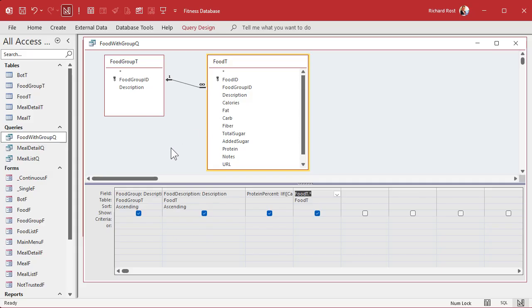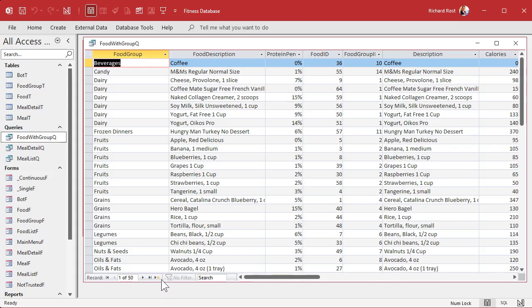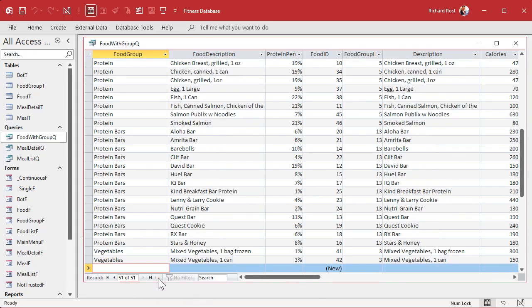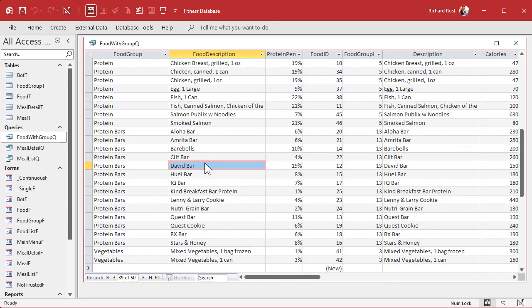Now, can we still edit these things? Yeah, if you run this, you can see down here, look, as long as you can go to a new record and as long as you can edit in here, then this is still an updatable record set. If you make your query too complicated, you won't always have an updatable record set. I got whole videos on this subject.